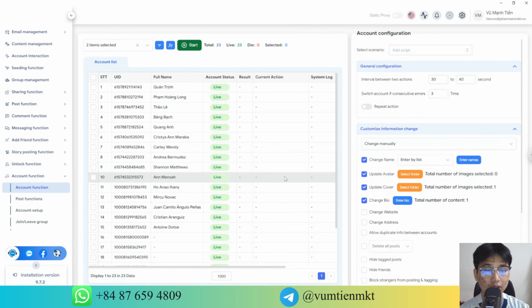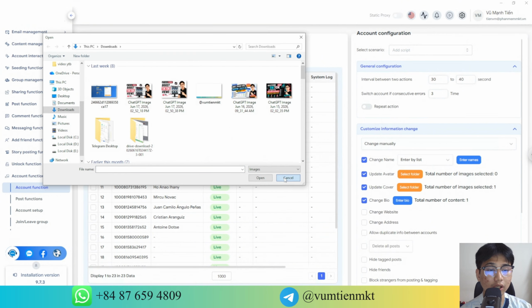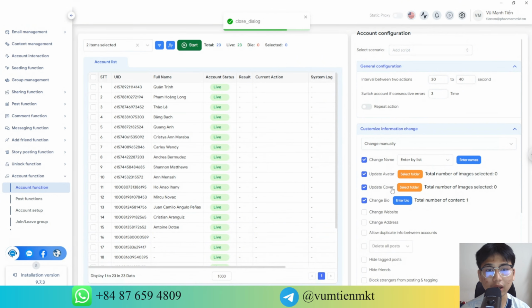Then there's an interesting and important part, which is the cover photo. When customers visit your profile, they still want to know what you like right away, right? So you can display the cover photo, and as soon as customers see it, it can have your name, phone number, and all your information. Customers will use that to contact you. Then there's the bio section.